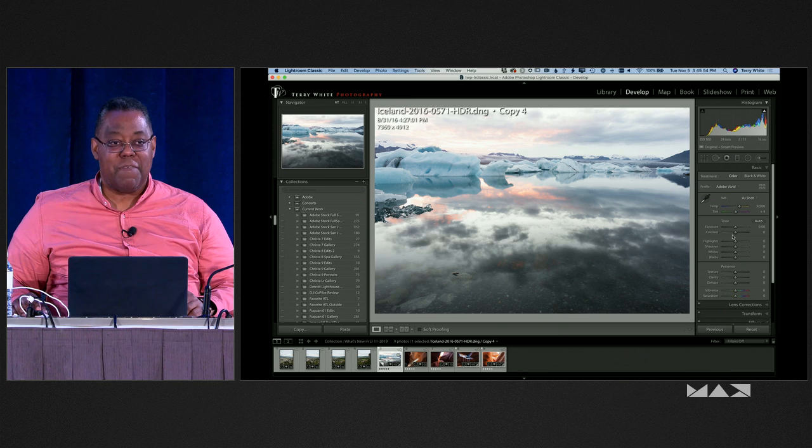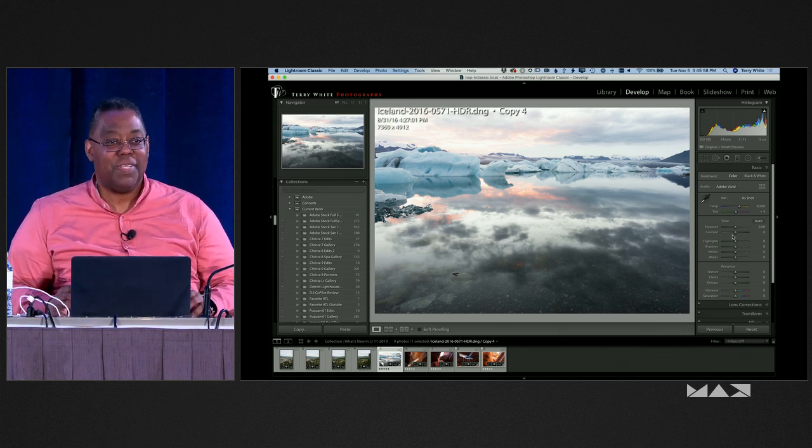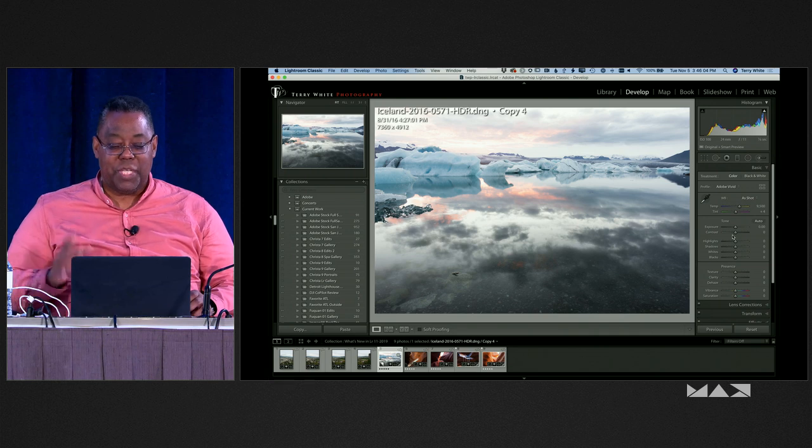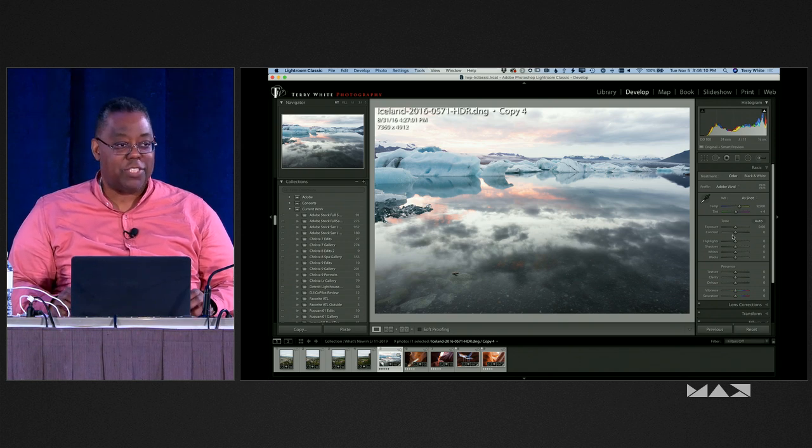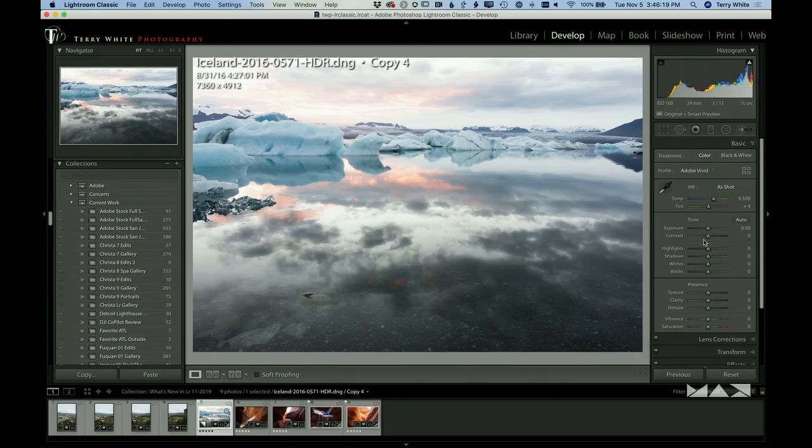Next up, I'm a firm believer in my computer doing things for me. I love Adobe Sensei. I love anything that can happen automatically that saves me time. So at this point, to make this image look better, I start adjusting exposure, contrast, shadows, highlights, whites, blacks, dehaze, and so forth and so on. But why do everything manually if the computer can get me most of the way there?